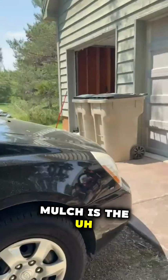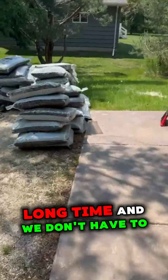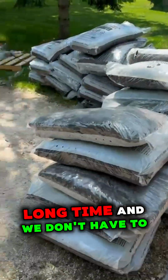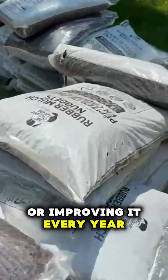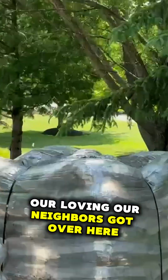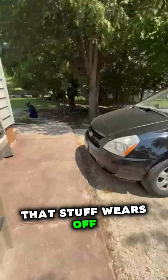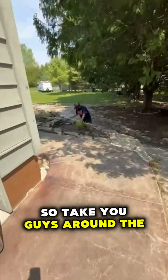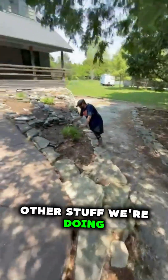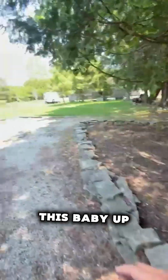The reason we're going with rubber mulch is this stuff will last a long time, and we don't have to keep replacing it or improving it every year. We love the chocolate covered mulch like our neighbors got over here. It looks great, but it lasts a pretty short period of time and that stuff wears off. So I'm going to take you guys around the property a little bit, just show you some of the other stuff we're doing on the outside here to spruce this baby up.